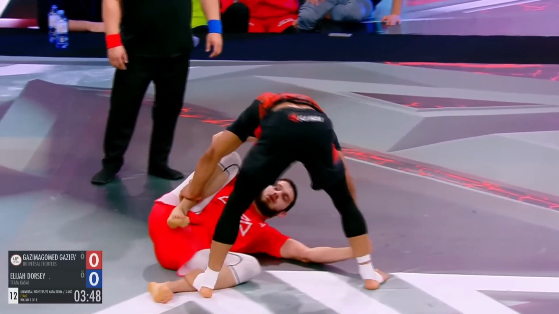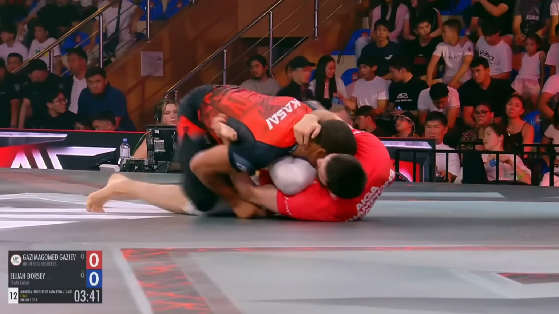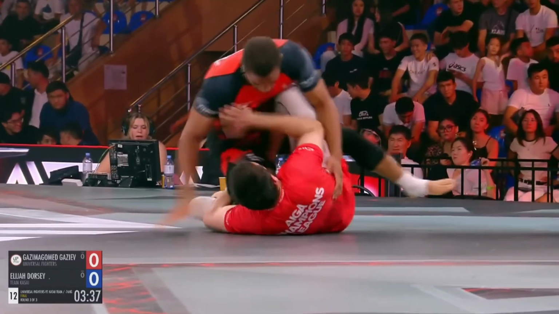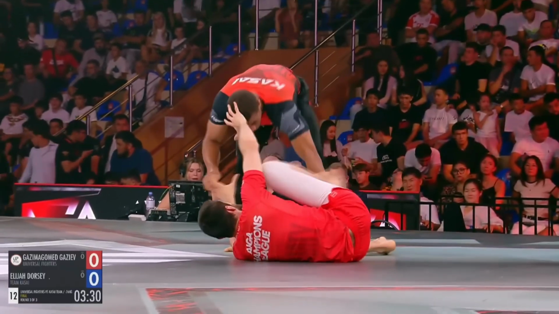So it was hard for Elijah to fully commit on that heel hook. And now Elijah is committing more into this pressure passing position. So let's see if he'll manage to do something from here. Gaziev is going for a choi bar or an arm lock from here, but it was bad for position to do that. Let's see. Yeah, Elijah is trying to put more pressure now.